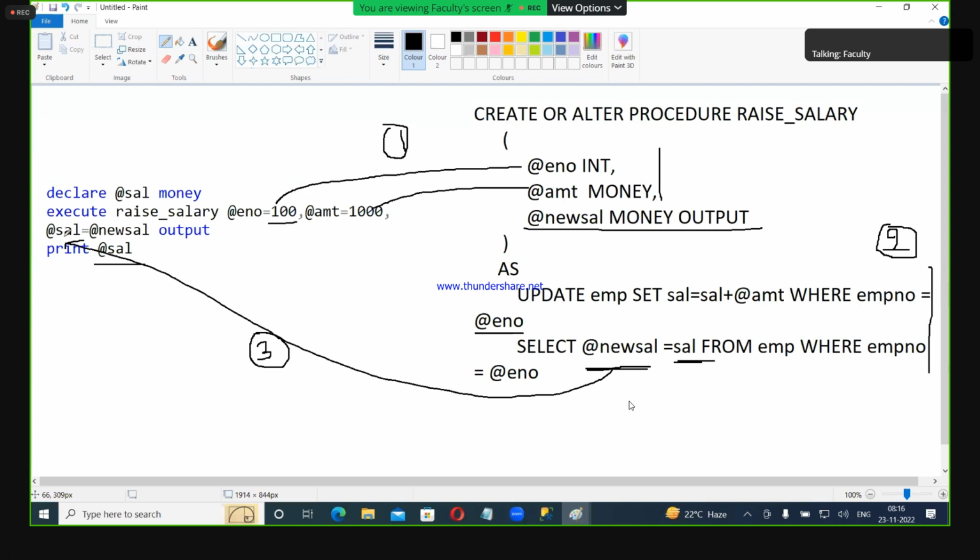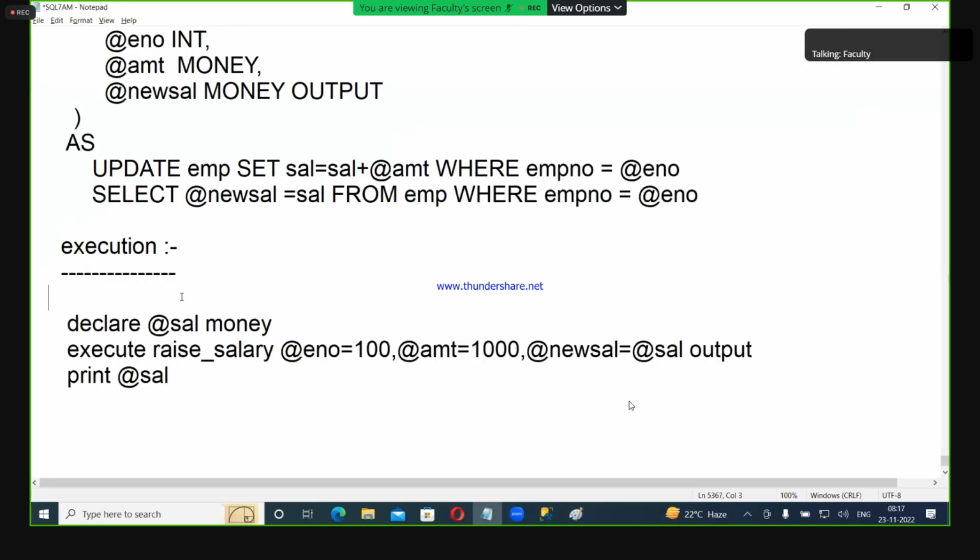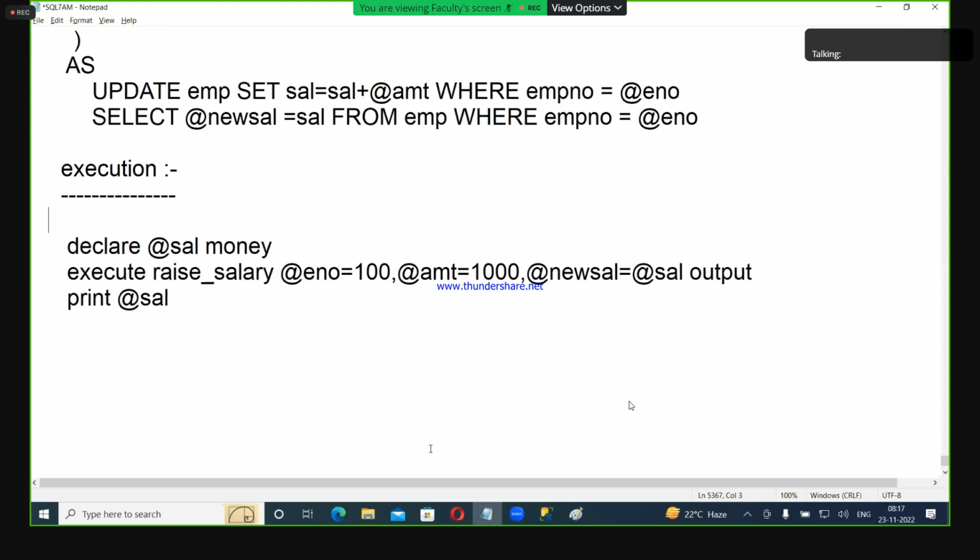To @sal. Now print @sal. Whatever is assigned to @sal, that value is printed. That's all. So this is the execution. Understood?